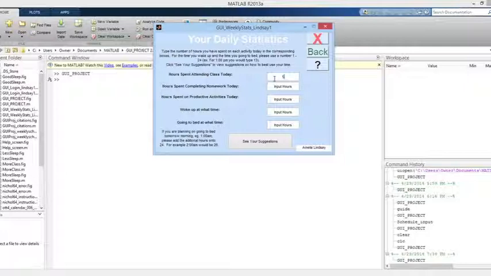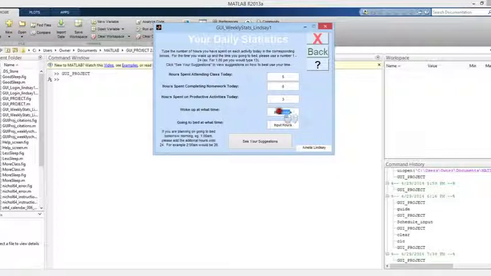Let's say 5. The number of hours we have spent completing homework today, which would be 6. Make sure you have all of the letters deleted, only number inputs. The number of hours we have spent on other productive activities today, 3.